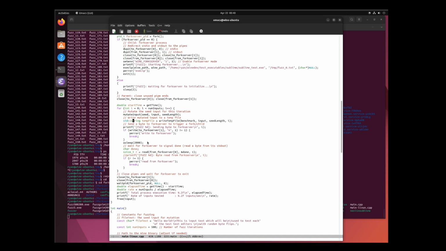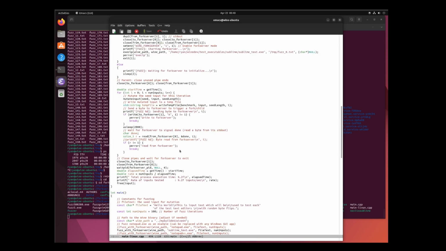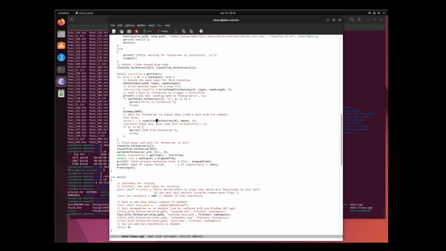I then added a delay in there because we ran into a race condition, and then we wait until we see something from the Forkserver again, signaling that it's ready for another input. And then it just keeps looping through until it's finished. Then we close the communication pipes, clean up the memory, and have these outputs for the elapsed time and the input rate.